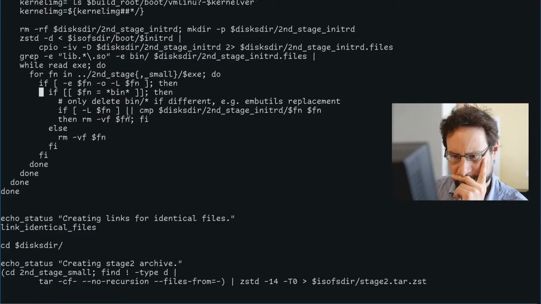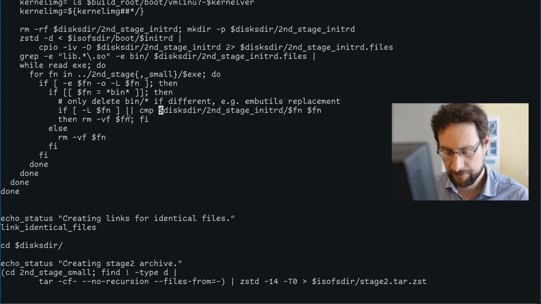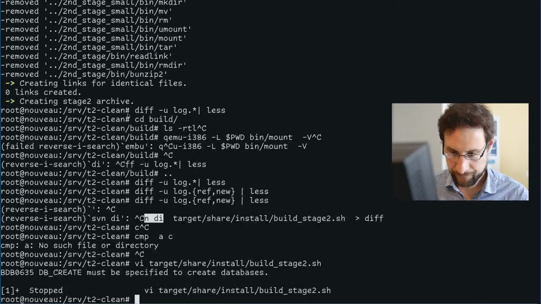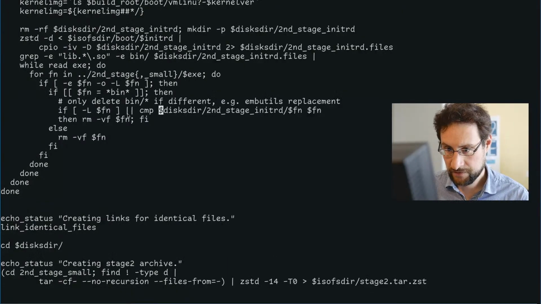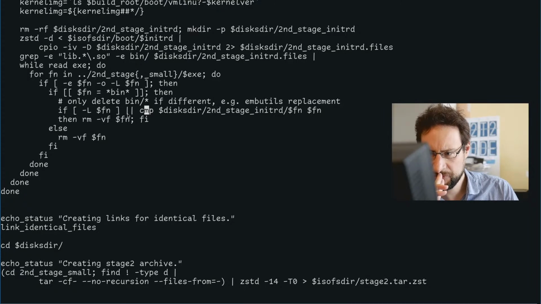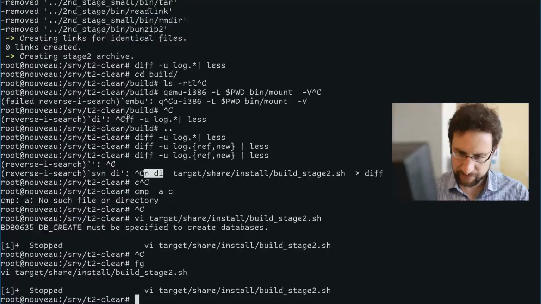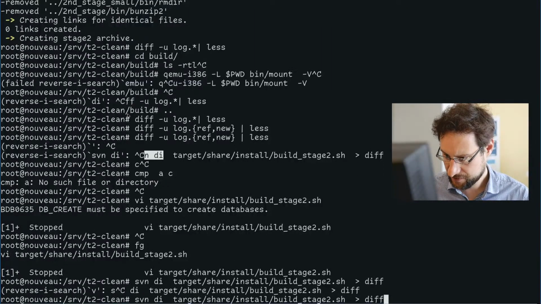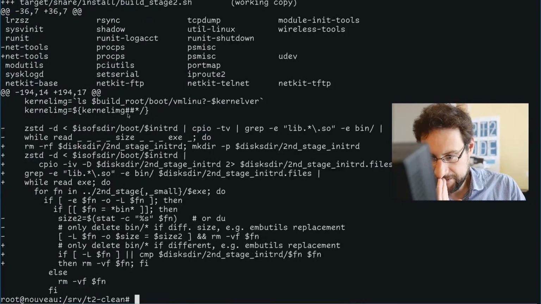Do we find that somewhere? Actually, it's only checking that in the same bin. If link or... Oh, wait a second, it's maybe inverted. We want if it's different, so not, wait. Oh no, we want delete if different in only delete bin. Wait a second, what did we say before? Sometimes such. Oh shit.